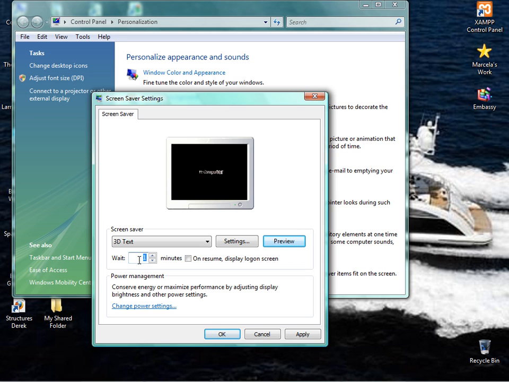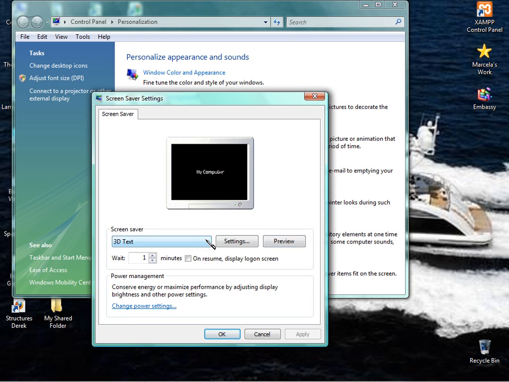5 minutes or more, because what happens is if you're on the internet and you're reading, say you're reading a story about something or you're searching information, every minute that you're just sitting there reading and not doing anything on your computer, your screensaver is going to come up. So you might have to once in a while go in here and just change this to a higher number. Try different numbers, see what works for you. I'm going to hit apply. Then you hit OK, and what will happen is after 1 minute of the computer being idle, this will go to your screensaver mode.